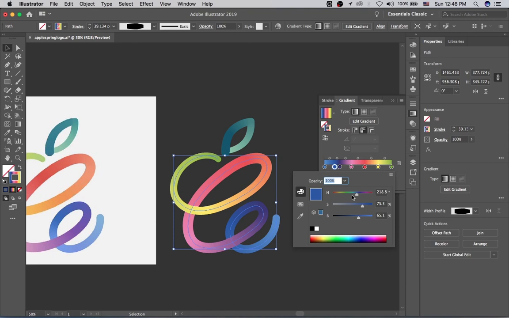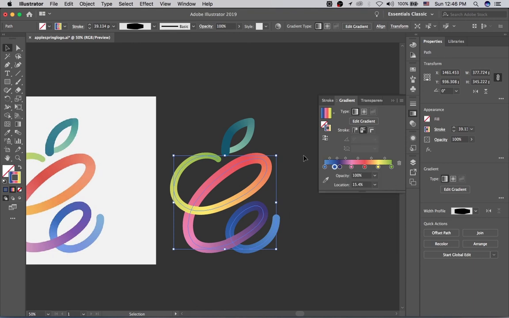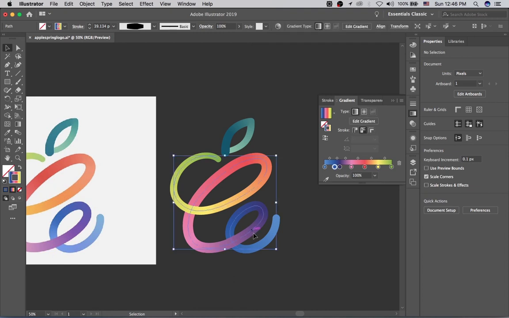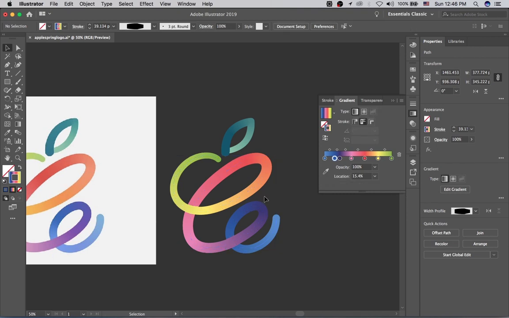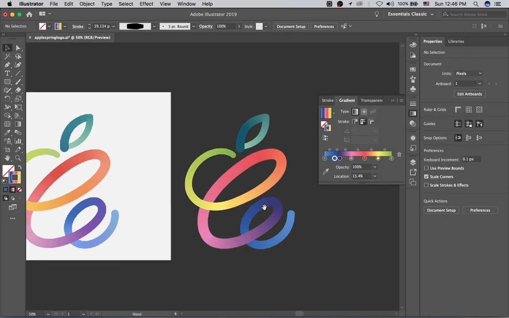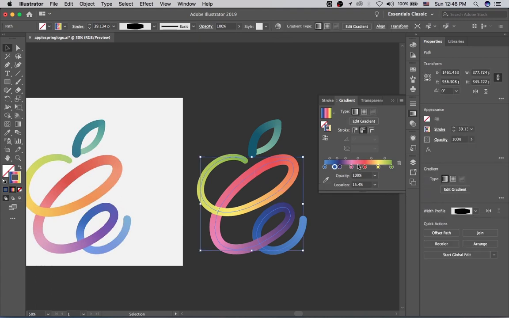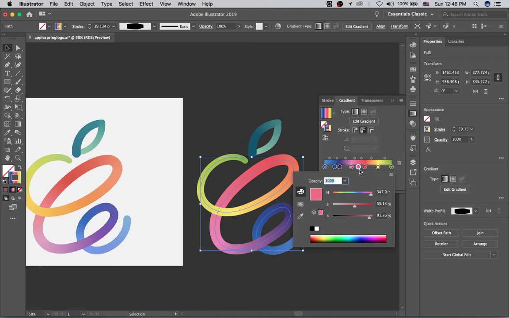So I don't know if the designer used the same swatch like how I showed you that it can be done, but as you can see, some colors were definitely added in there to make it more unique. So I'm just gonna get in the deep red right there.